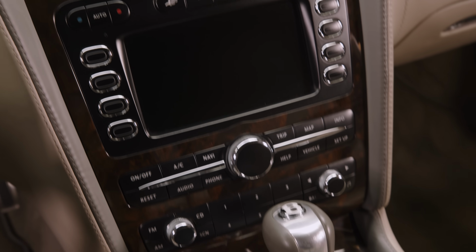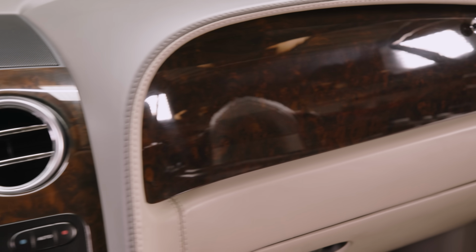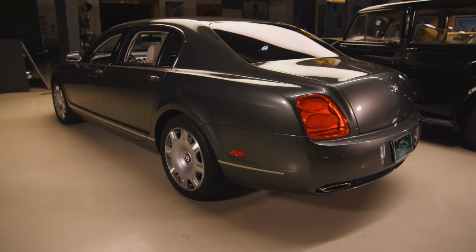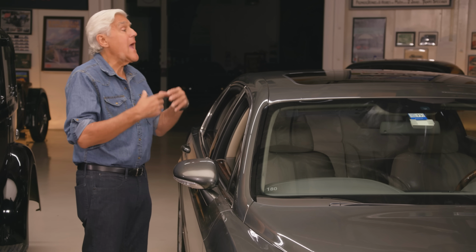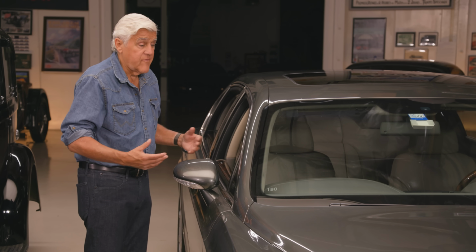Well, to me, I think this is an important car because this is the reason a lot of car companies, when they came out with an upscale brand, did not keep their original name. By that I mean Nissan had Infiniti, that was their top of the line. Toyota had Lexus. Honda had Acura, especially in the United States, although in Europe it's still Honda. It's why I always like Ford. When the Ford GT came out, they said, no one's going to buy a $100,000 Ford. And Ford's attitude was, if it's a good enough car, they will. And they did. And now they're selling Ford GTs for $1 million with the name Ford right on it.